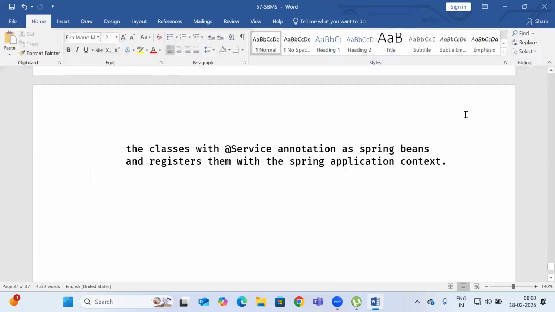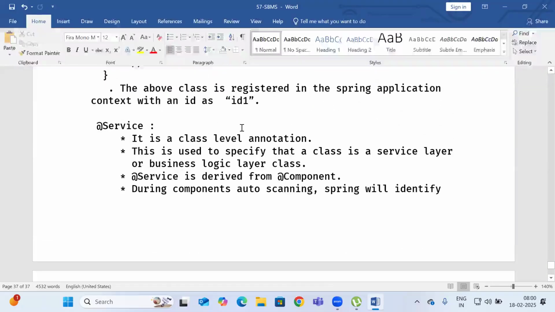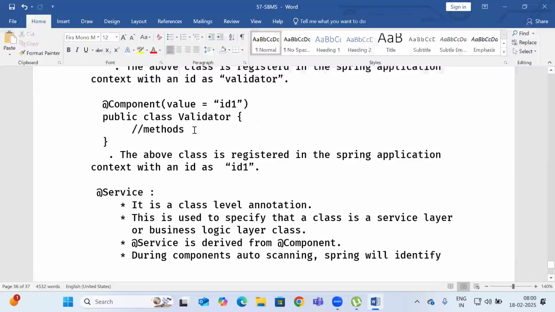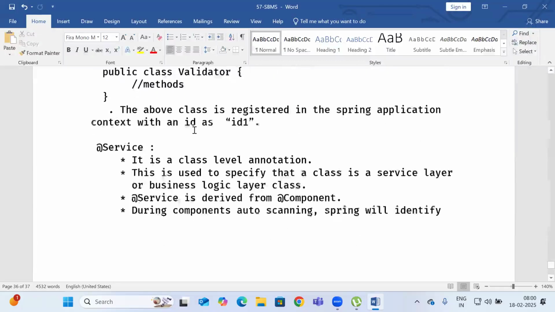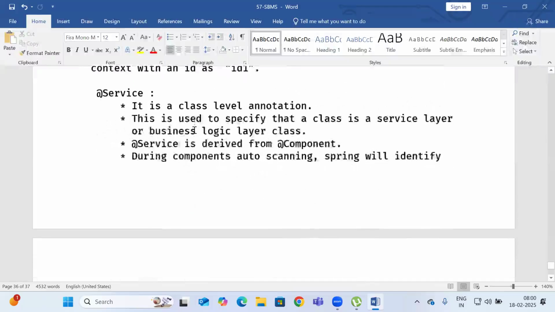I told in the previous class, by using the @Service annotation at the class level, we can identify that this class is a business logic layer class. By using the @Component annotation, we just specify that it is a general purpose component. It could be used in any layer. It does not contain logic related to one particular layer. It contains common logic that could be used in multiple layers. Service is to specify that it is a business logic layer class.